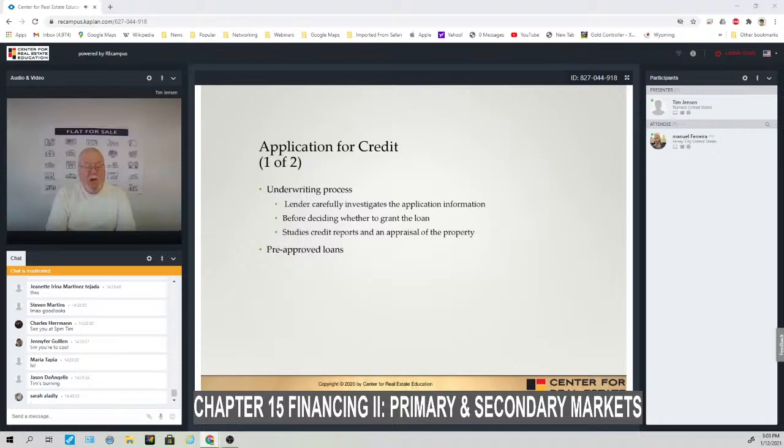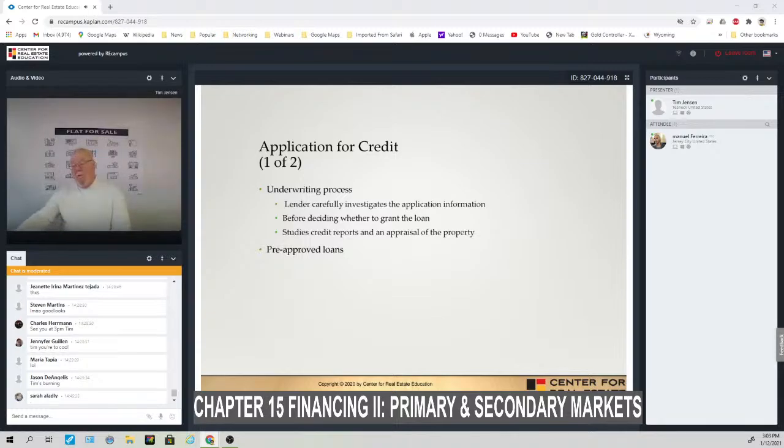Now, when someone does find a lender, they would have to apply for the mortgage. So there's a process of credit approval. Number one, you have to submit documentation to the lending source for a mortgage application. That usually requires no less than 2 years of bank statements, 2 years of tax returns, current pay stubs, authorization to check your credit, all kinds of documentation they want to see to prove that you're willing and able to pay back the loan.